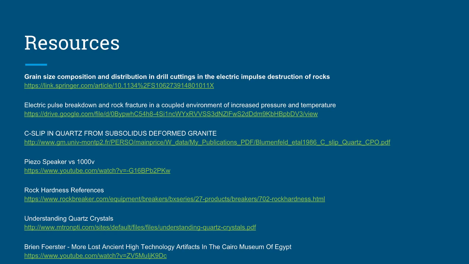Also, if you haven't checked out Brien Forrester, I think I misspelled his name right here, but he does go out to some of these ancient sites, as well as the museums in Cairo, to show you the different things that the ancients worked on and what he sees as ancient high technology. He speculates on the idea of tools like circular saws with diamond tips. Of course, we haven't found anything like that in the ground to verify that hypothesis.